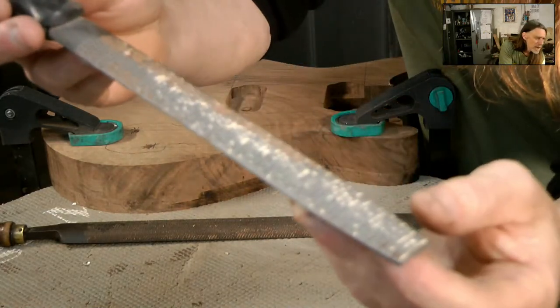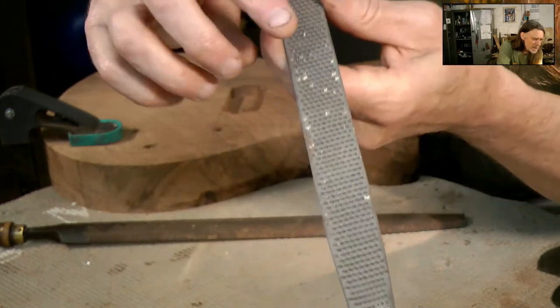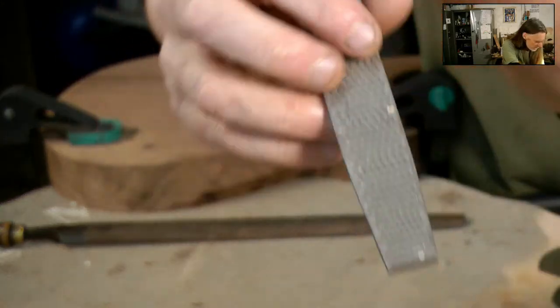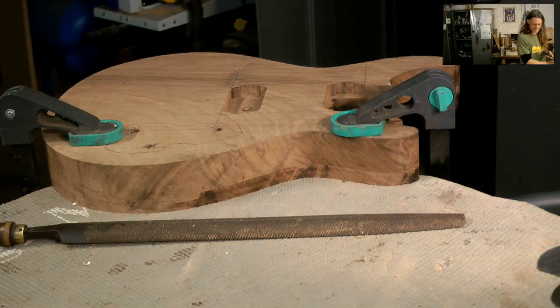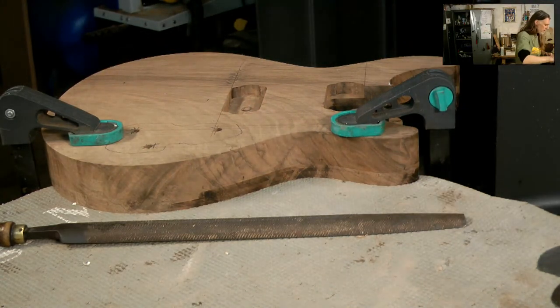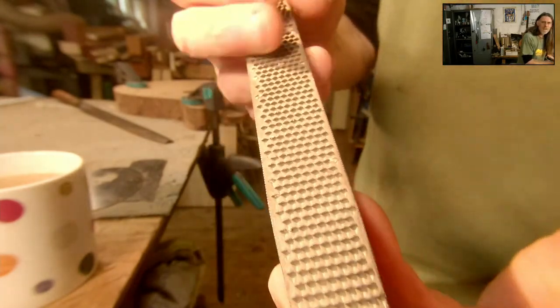This is another kind of rasp. These are ones where it's got these little... Let's go to the ultra close-up cam. Go on. This one. Is this one working? It's got these little teeth which are kind of punched. Oh, yeah. Some people like these. Personally, I don't like them.